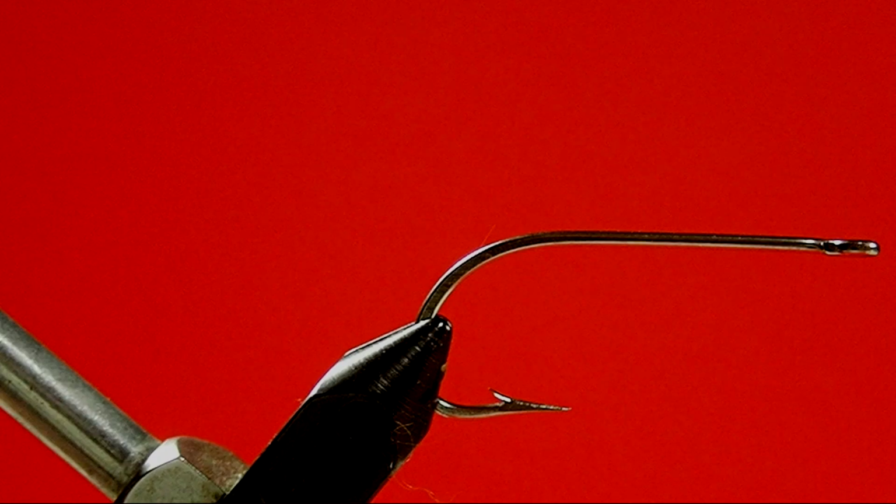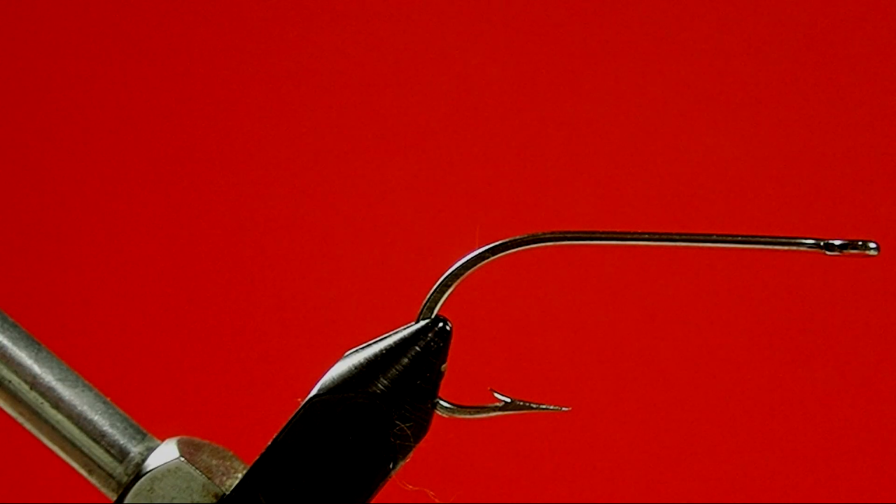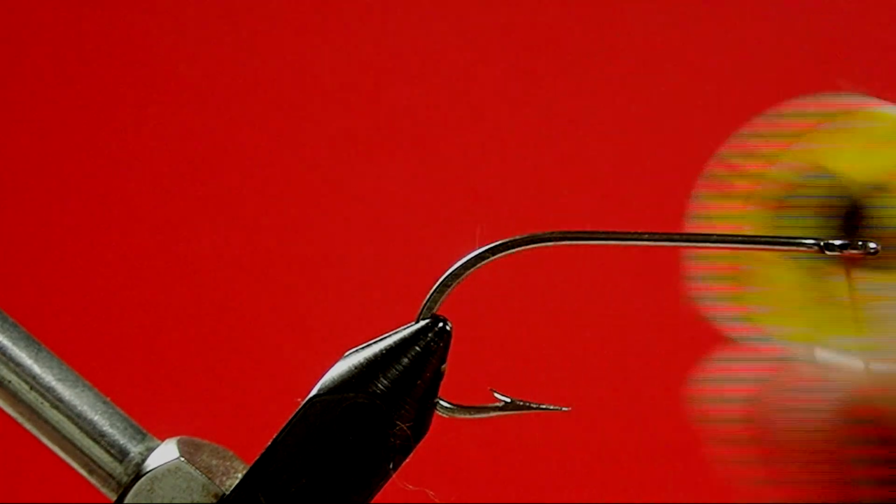We're going to use mylar stick-on eyes. I like a big eye. I mean, that's a target area for a predator, so a nice big eye helps. And finally, to cover that eye, we're going to use some Danville fine monofilament.